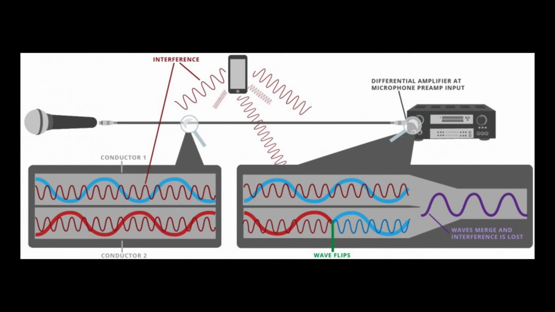And the reason for this is that it rejects any unwanted interference as the signal travels along the cable. And then the clever thing is that when you plug it in at the other end, a preamp or whatever, the preamp itself will flip the polarity of the two cables back together to make some signal and remove any of that background noise. So it's a really clever cable. That's why XLRs are used for longer runs. Because they're shielded, but also the way the core is done with the two cables. They're wired sort of out of phase on purpose within themselves to remove any unwanted noise.